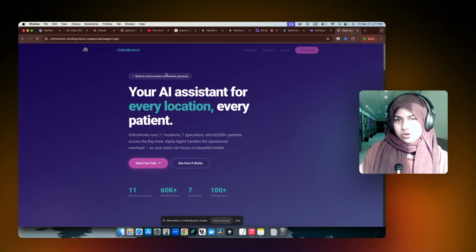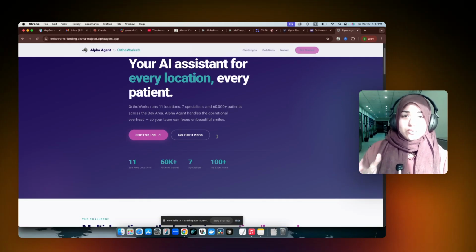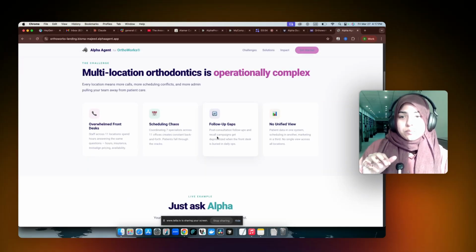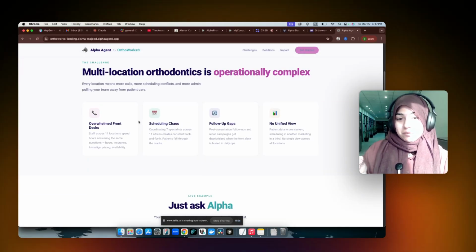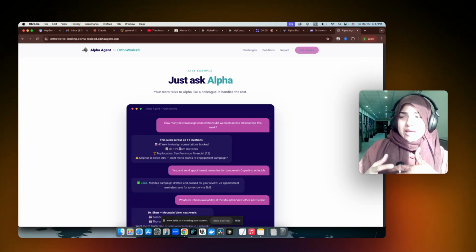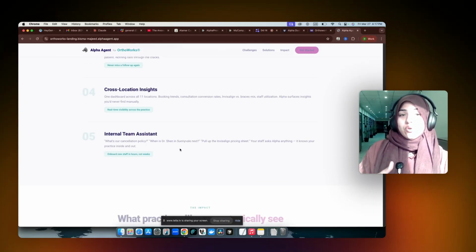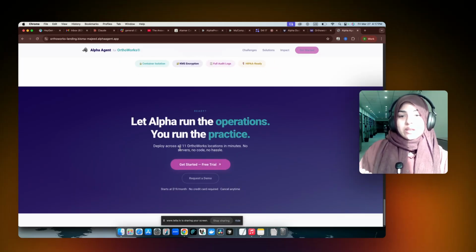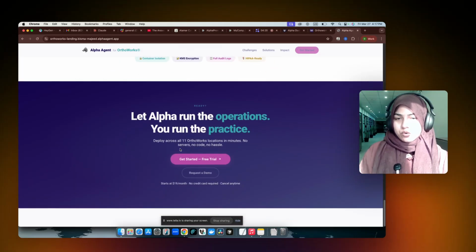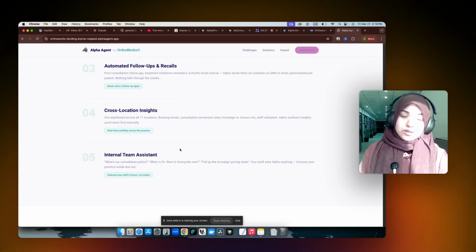So it perfectly fetched all the information, all the numbers, all the branding. I did not have to write one single line of code for this landing page to be generated, which was the best part. Then it is also mentioning all the challenges that a prospect might be having, and it is also showing a very visual demo of how the Alpha Agent could help them in an actual conversation like a chatbot. And then all the automations that this agent can do for them based on their work, based on their data, and then at the end a call to action like booking a demo or something. So this is the skill that I'm really excited to share the results with you in the next video.